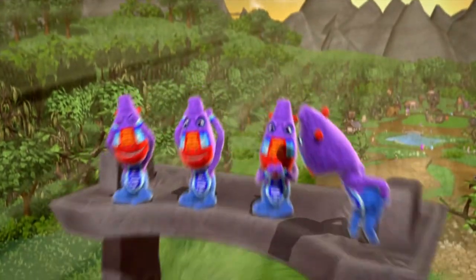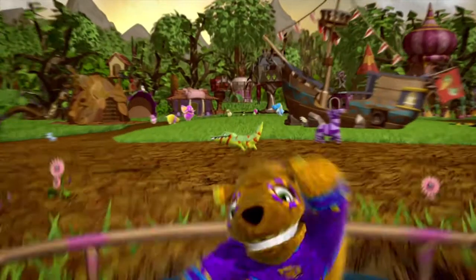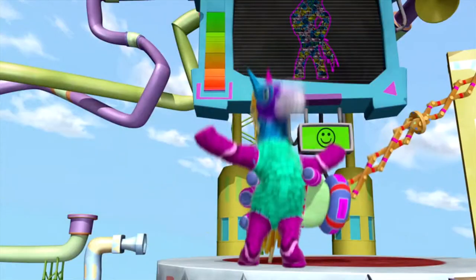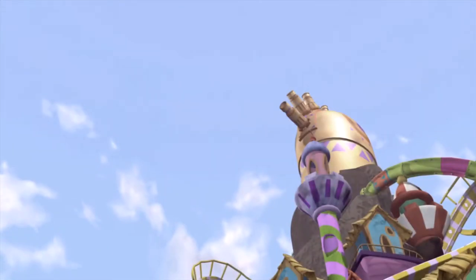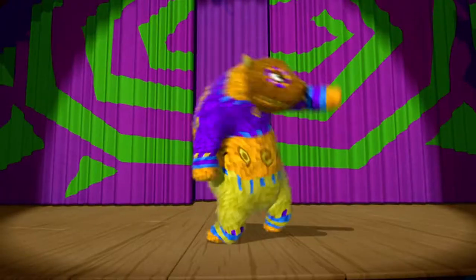Welcome to picturesque Piñata Island. In its many gardens, all manner of piñatas live, dance, and dream that one day they will be chosen to entertain at a party as only piñatas can. Well, most piñatas, that is. Oh, fudge! Shake it, shake it, shake it like a party animal.